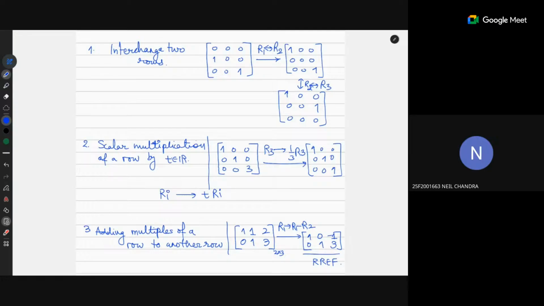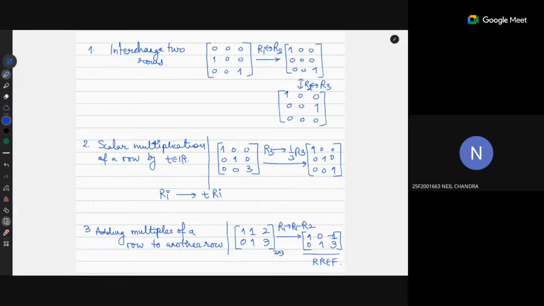Sir, two questions. First question: in the interchange two rows point, when we interchange two rows like R1 with R2, that is an odd number of changes. So shouldn't we include a minus sign outside in that step? We are not calculating a determinant; that is for the determinant. Oh, so in a matrix, if we are doing that, we don't have any sign. No. And when we perform the change R1 R2, it is not the same matrix anymore. Yes, we will get a different matrix, obviously, and they are not the same.